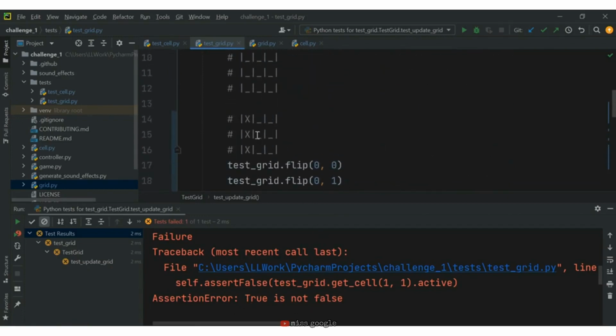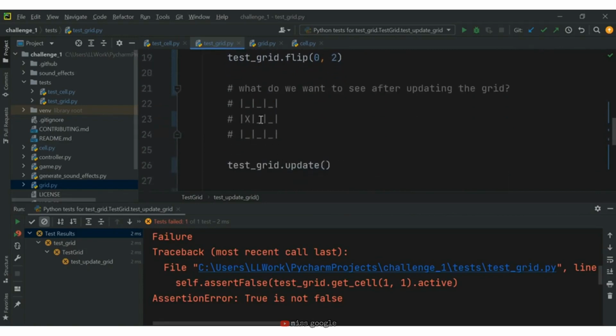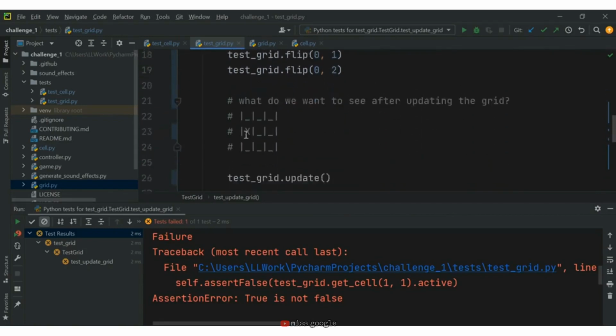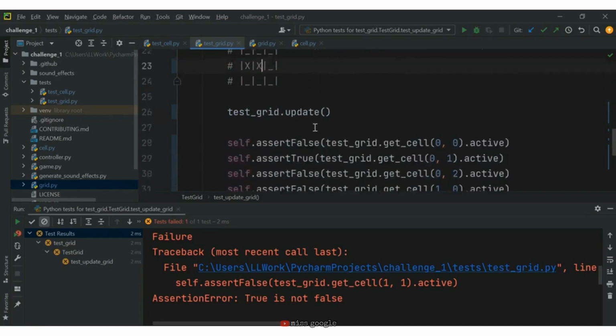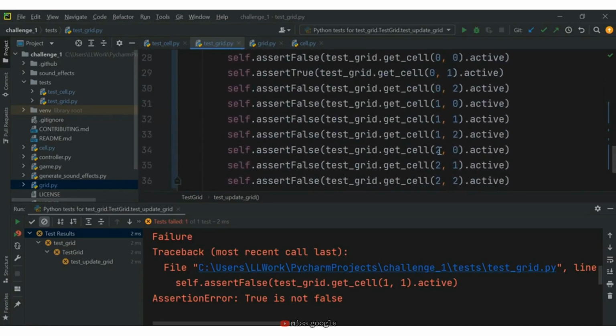So let's think about it. The cell in the center actually has 3 neighbors, and this is one of the rules that we set for ourselves. If an inactive cell has 3 neighbors, it should be active. So our expectation is actually incorrect. This shape should turn into this. We made a mistake in the previous video. And if you were one of the folks who caught it and commented about it, kudos to you. But yeah, our expectation is a little bit flawed here.